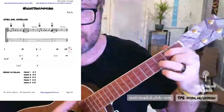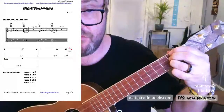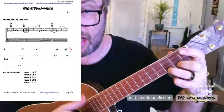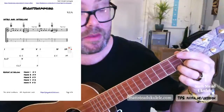Notice my fingers. When I go from this C to the A9, notice I just slide back and then add that extra finger down. Take it away from that one.